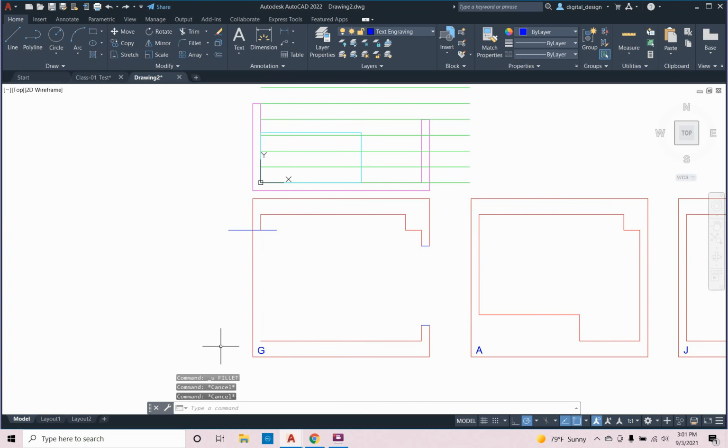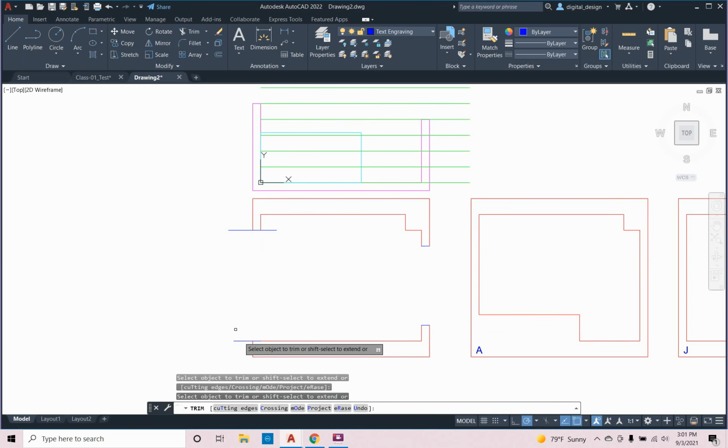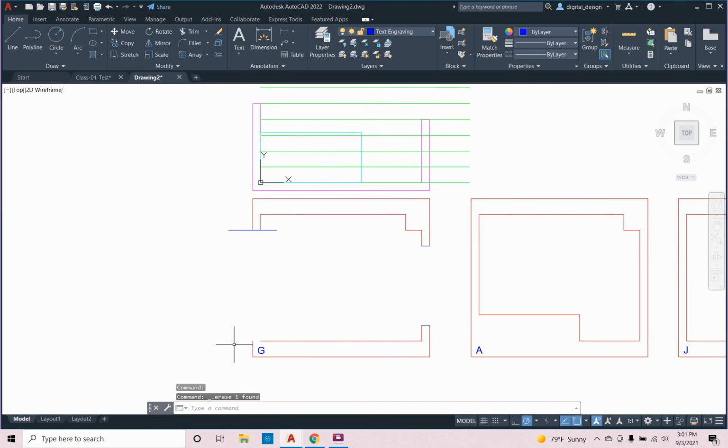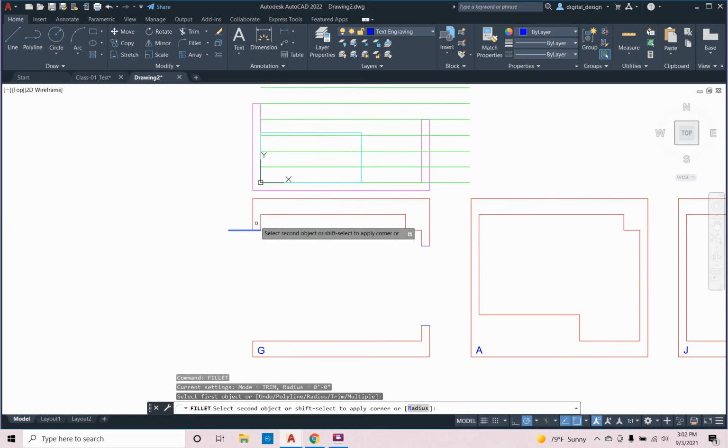Okay, let's draw a line, see what happened there. And let's trim. Magical trim. And use fillet. Fillet again. Alright, I'm going to join these now.